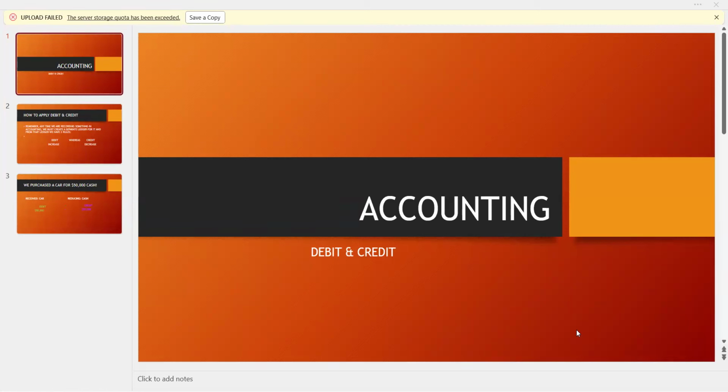Today we're just gonna talk about accounting and see how to apply debit and credit. It's very easy. Remember, the debit side is whenever you receive cash or you receive something, it goes to the debit side. And for the credits, whenever you send something out, you buy something, you take money out, it goes to the credit side. So we're gonna see how to apply them. We're gonna do something about it to see how you can get more details about it.